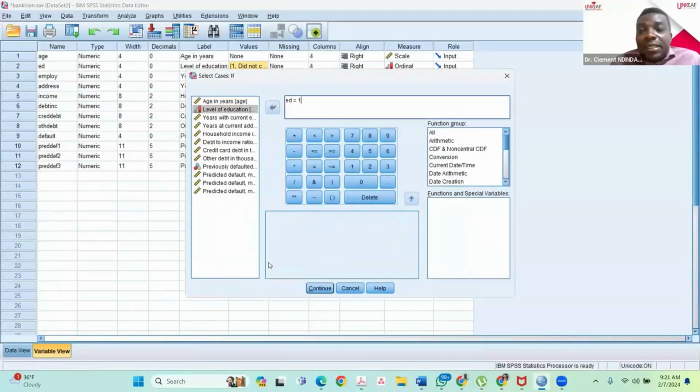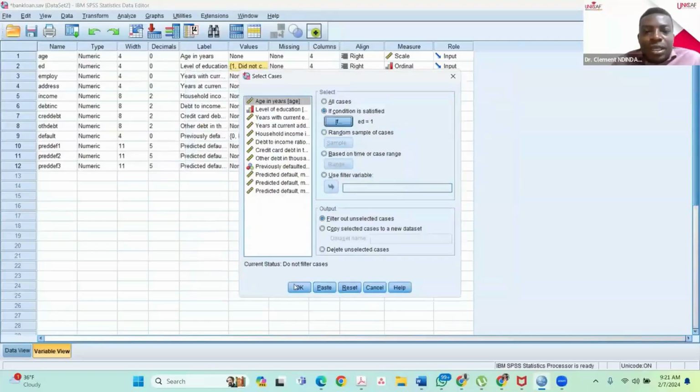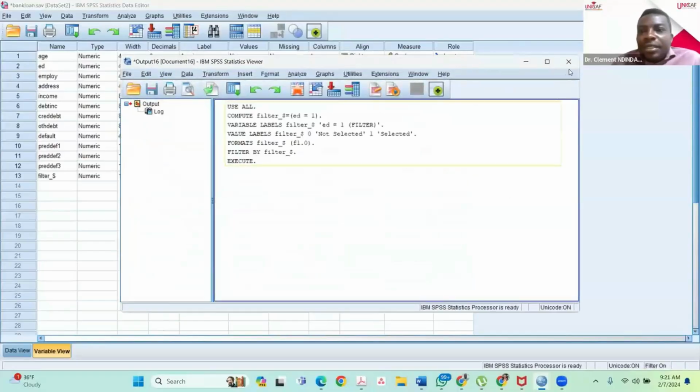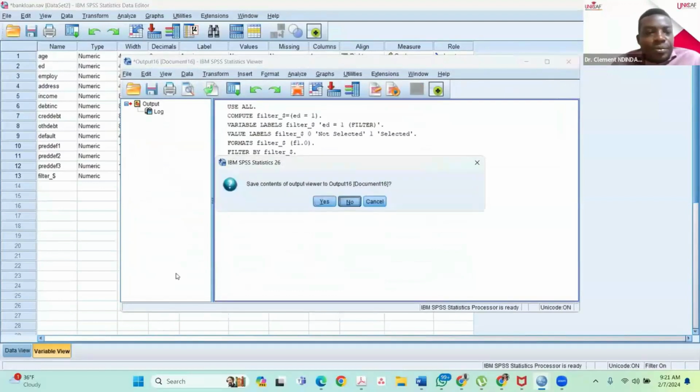Meaning we are selecting those who have received the code 1 for the variable level of education. We're interested only in those cases that have the code 1, meaning those who did not complete high school. So we do that. Click here. Close this one.